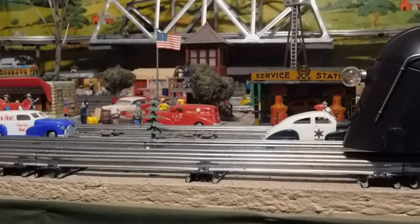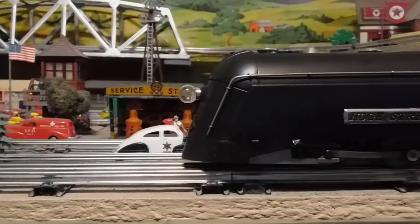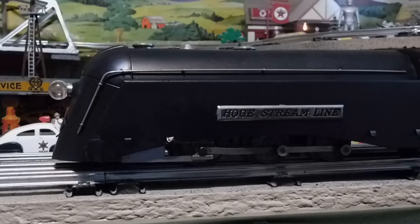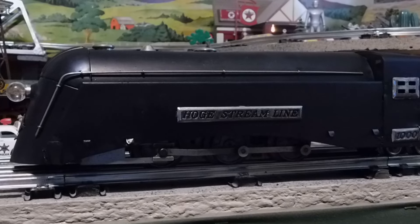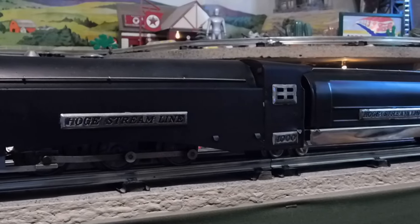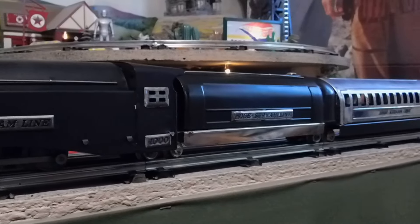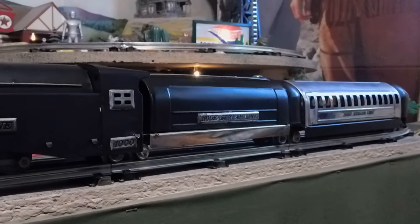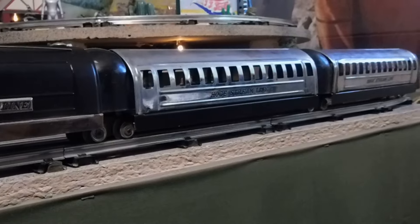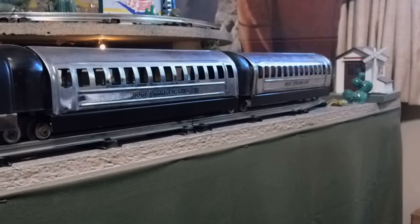In the wonderful 2025 set, along with the transformer and cars and everything. But we're way off the subject. Anyway, you've seen something you probably haven't seen before. This was top of the line for Hoagie. If you look on YouTube, there is a complete Hoagie set with the circus train, the Tom Thumb, the little freight steamer, and the little passenger steamer. Sadly, it was filmed so many years ago that the camera quality is rather poor, but you get a good idea what Hoagie had to offer.